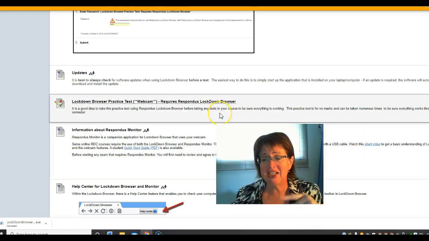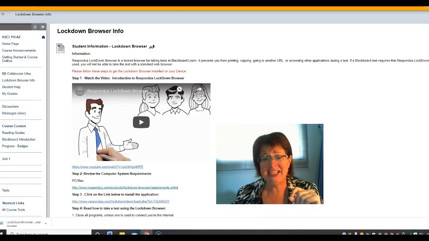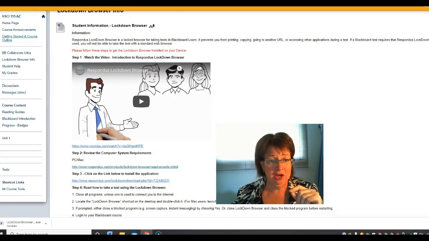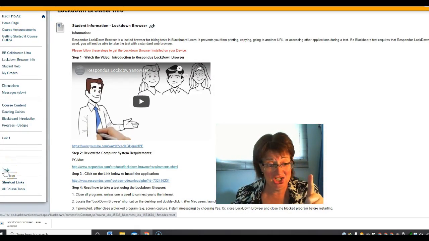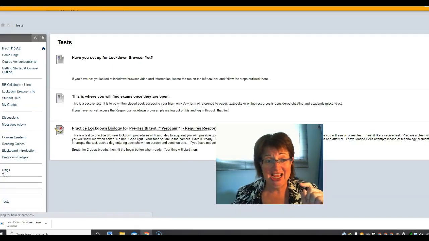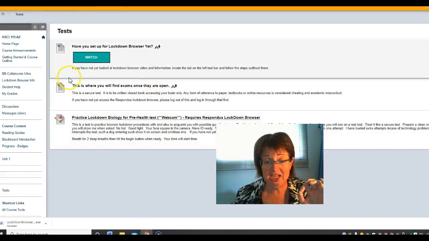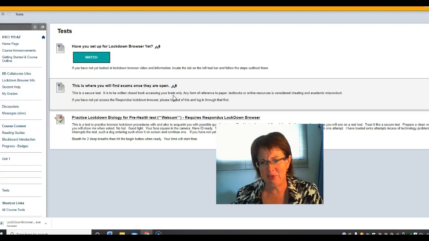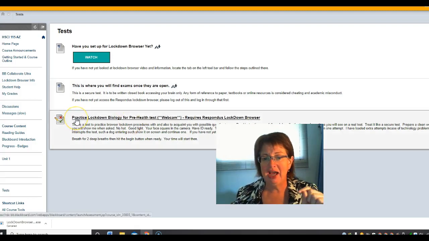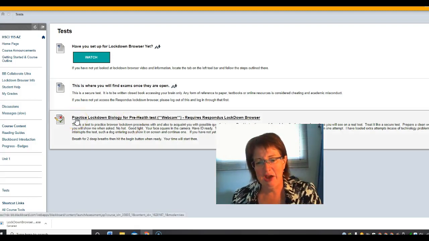However, this is a practice, so you get an idea of it. Then, once you are done that one, I've actually created a science test. Here on the left-hand toolbar, there is a test section, and under the test section, this is where you will find the exams once they're open.